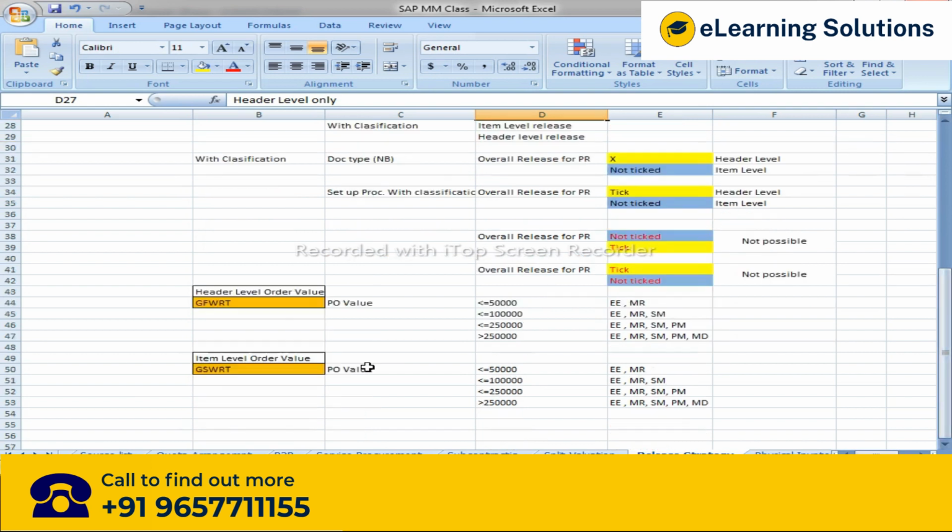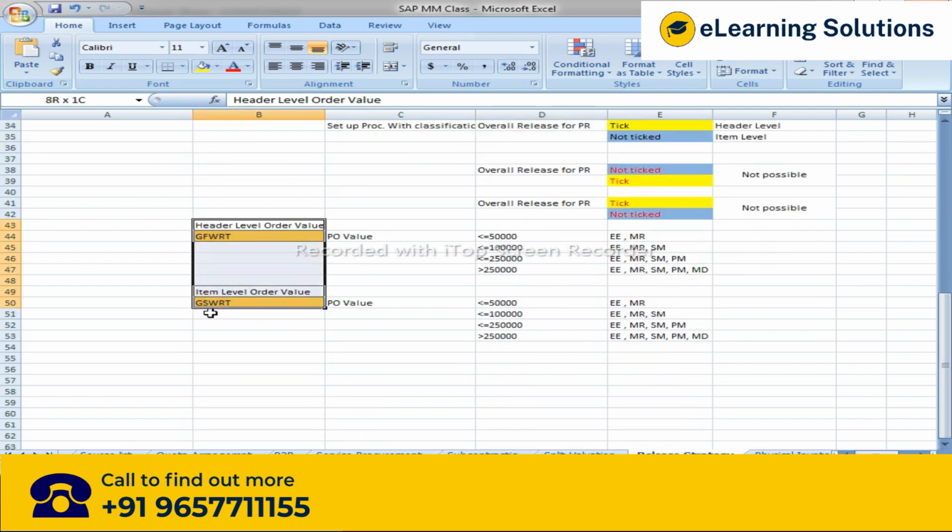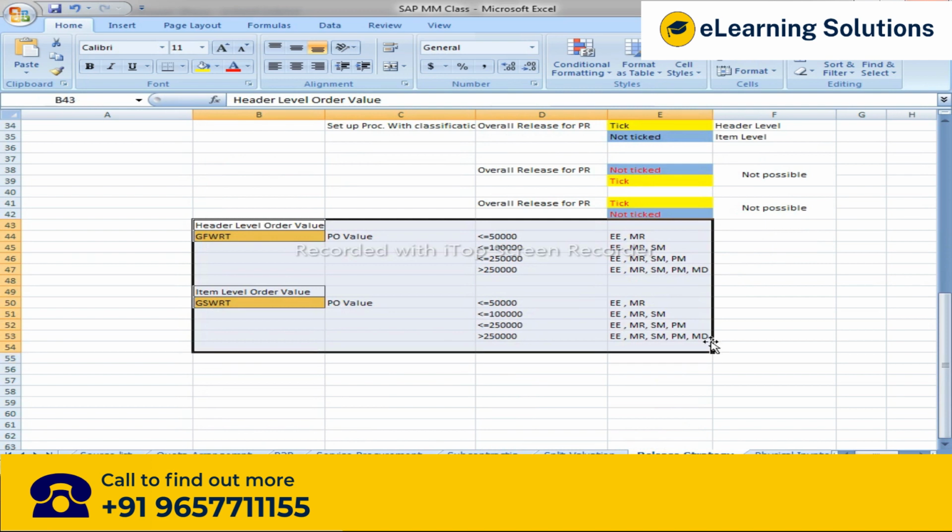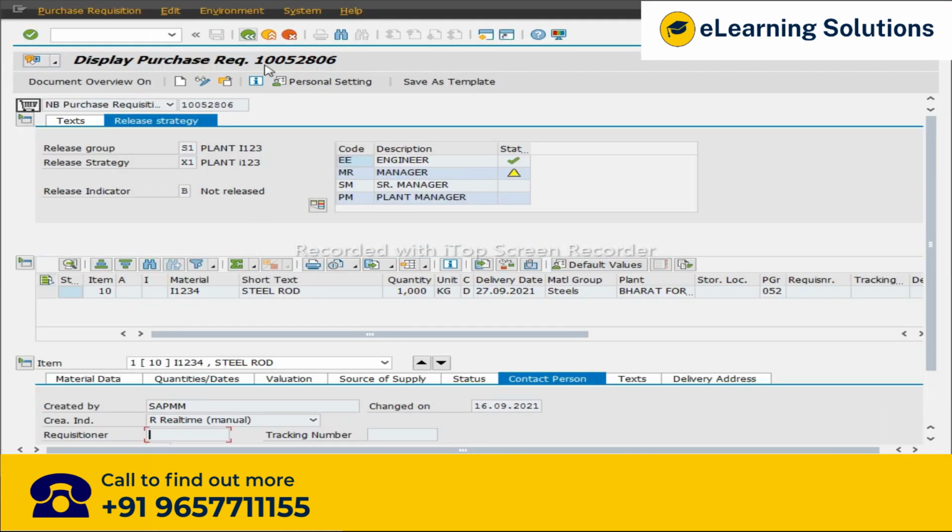And what next? See, for the total order value release strategy. So as we have seen in a purchasing document, if your PO value was below the 50,000, the release strategy was different.